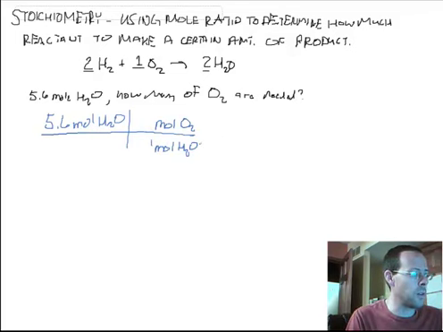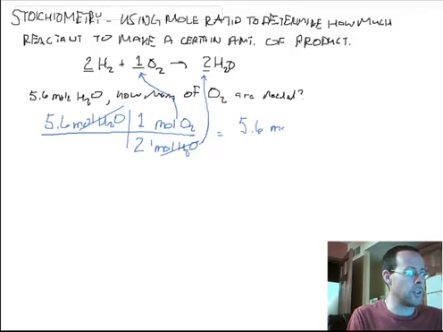So for moles of water, we're going to look up here and find what coefficient is in front of water. It is a 2, so I'm going to put a 2 in the denominator. Similarly, I'm going to find moles of oxygen, and it has a coefficient of 1, so I can put 1 in the numerator. And again, moles of water is going to cancel out. I'm going to multiply across the top, and I get 5.6 moles of oxygen, because that's my only unit left. And I'm going to multiply across the bottom, and 1 times 2 is 2. If I simplify that, we find that our final answer is 2.8 moles of oxygen.